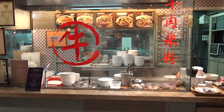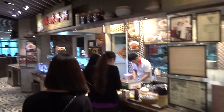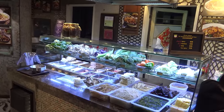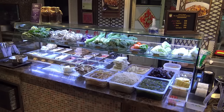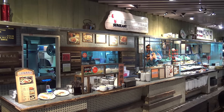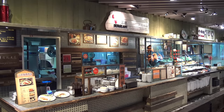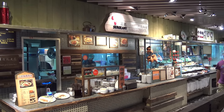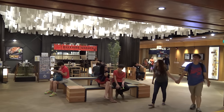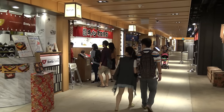One stall here specializes in Udon beef noodle. Another one specializes in hot pots, so you can get all these ingredients from a hot pot of soup. There's also an outpost of Sargent Hainanese chicken rice here. Every food court or hawker center is going to have one or more places selling Hainanese chicken rice. In the newly opened Japan Food Town, you'll find about 15 restaurants all featuring delicious Japanese food.